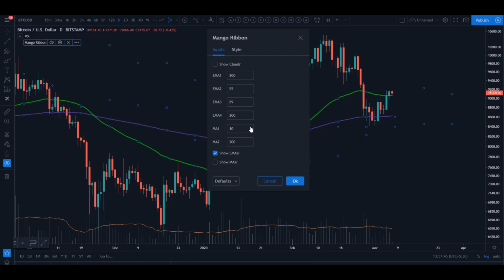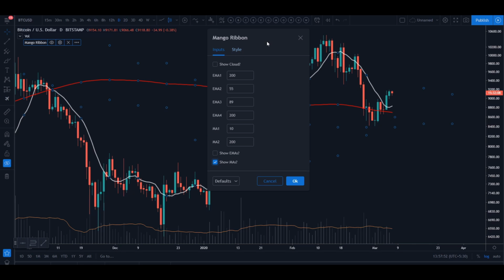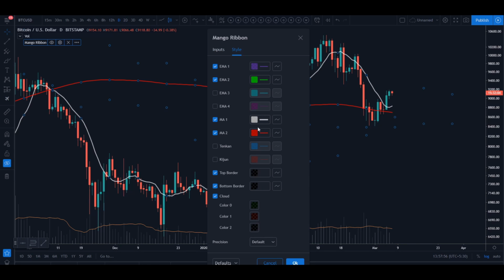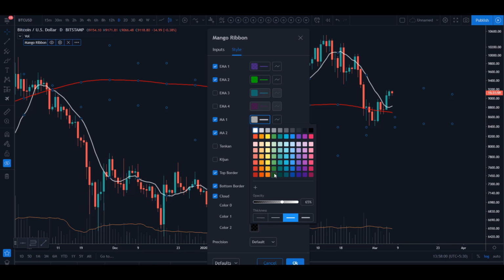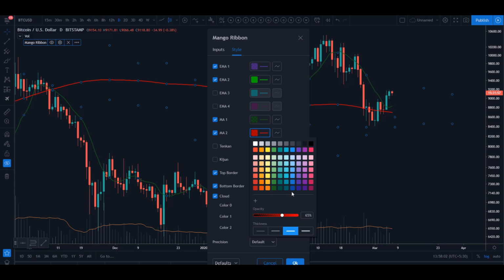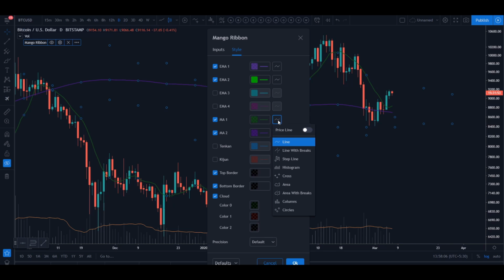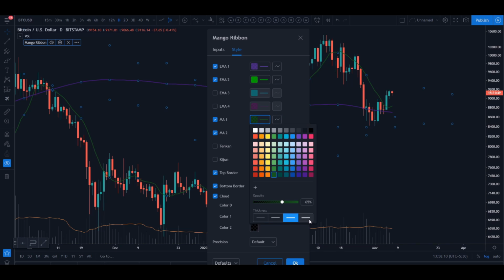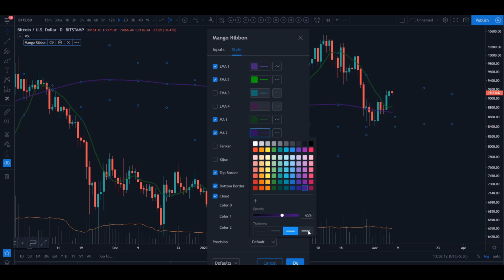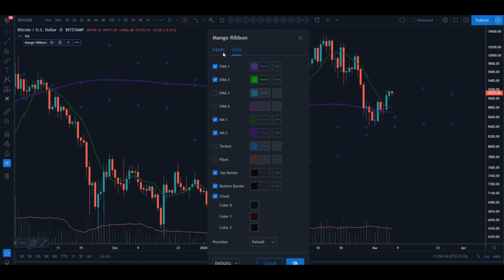Okay, we can pretty much do the exact opposite. We can turn off our EMAs and instead show our moving averages and have only two moving averages turned on. And even the moving averages have their own version of the golden cross, right? You can turn them into a dark green and a dark purple, for example. What I like to do is thicken up my moving averages, and I have my exponential moving averages as a thinner line, right? Now again, that's just something I do. You don't have to do that.